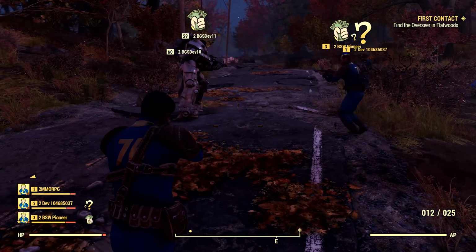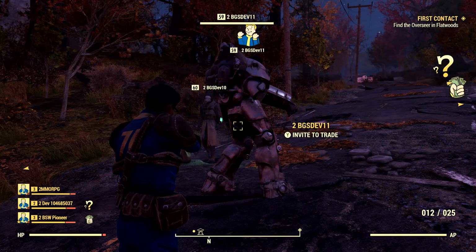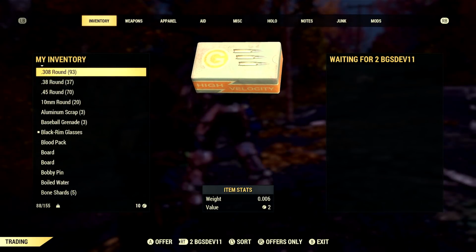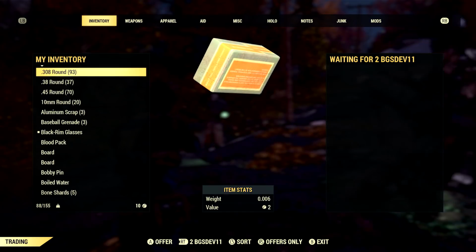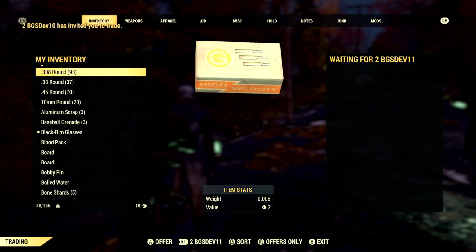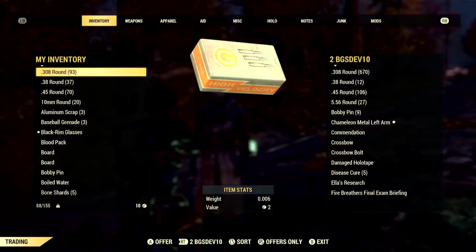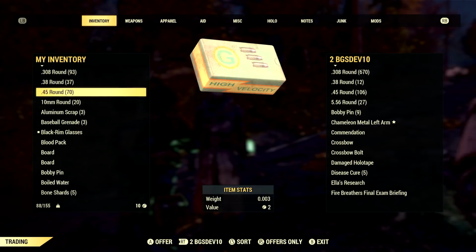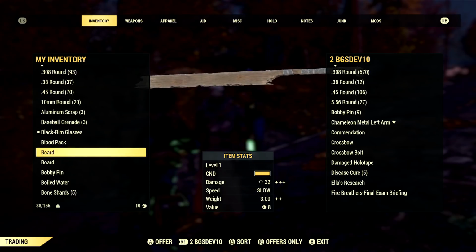New to Fallout 76 is the trading mechanic, but there are echoes of the barter and trade system that we used to see with human NPCs in previous games. Now, every player is potentially a merchant. You can drop items, or you can trade them for free, or for a price you set. I'm trading with a high-level character who is also sporting armor, and we're basically just trading knickknacks, like I'm going to give him this board, and he's going to give me some ammo.